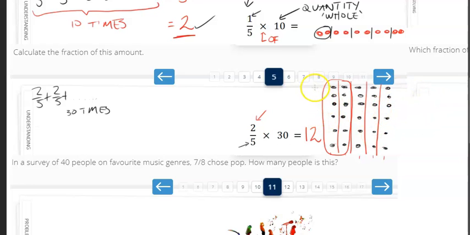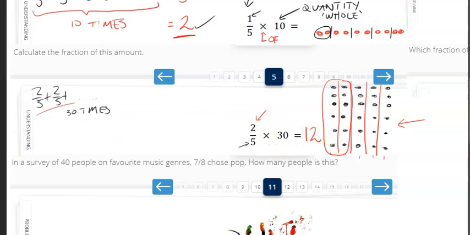So another way of answering this question, this is one way, the addition way, which is tedious and will take long. This is another way, which is the visual way, which can sometimes take quite a while to do, especially if we're dealing with bigger numbers.